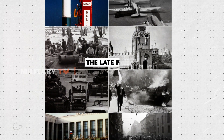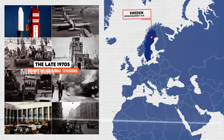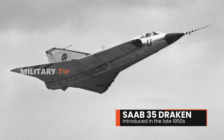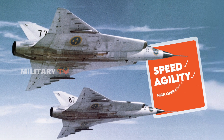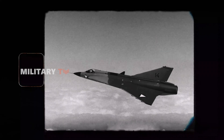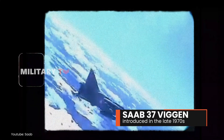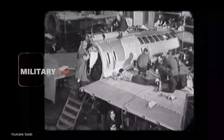In the late 1970s, during the height of Cold War tensions, Sweden realized it needed to reassess its defense capabilities. The Saab 35 Draken, introduced in the late 1950s, was becoming outdated. While the Draken was known for its speed and agility, its high operating costs and limited range made it less suited for the evolving demands of modern aerial combat and air defense. The Saab 37 Viggen, introduced in the early 1970s, brought some updated capabilities, but still fell short of meeting all of Sweden's operational needs.